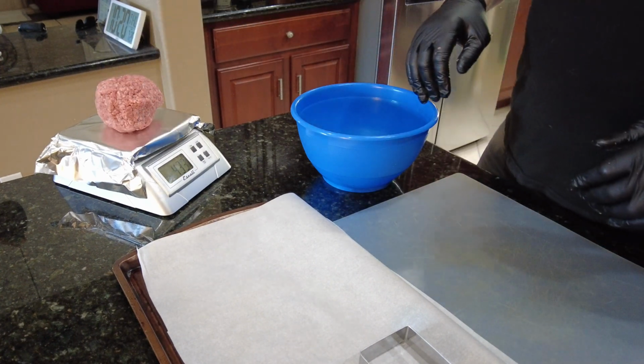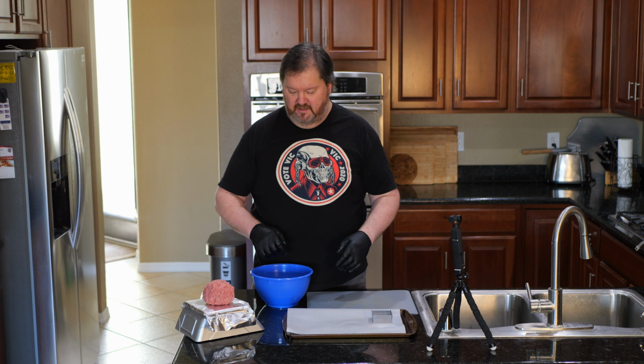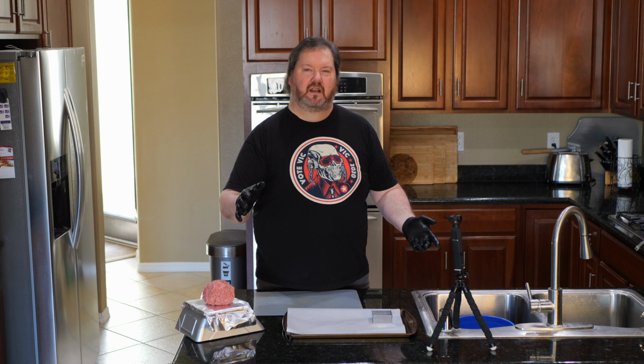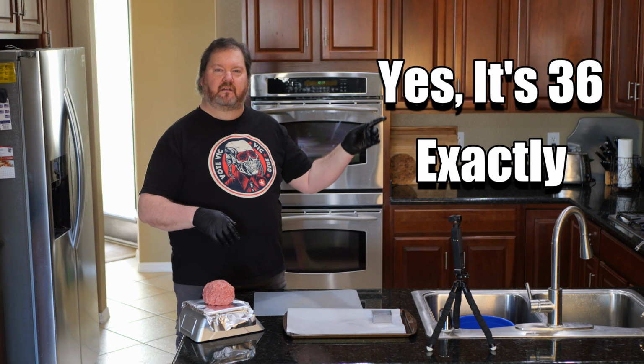Hey, what have we got here? Okay. This is fun. So 454 grams is a pound. This said it was 1.04 pounds, yet it's 433 grams, and I put salt and pepper in it. So there you go. That's a thing. Okay. So 433 divided by 12 is, if we do the math, roughly 36, right? Something like that. Maybe I'll put the math here.